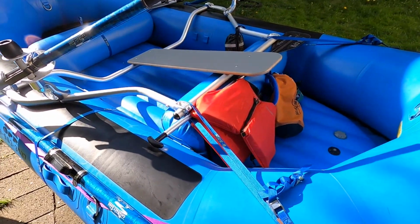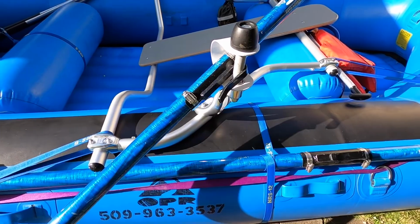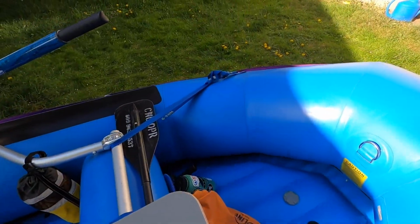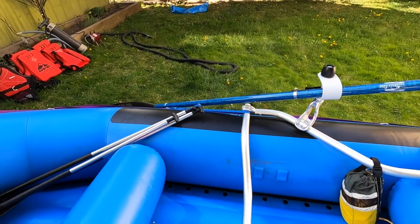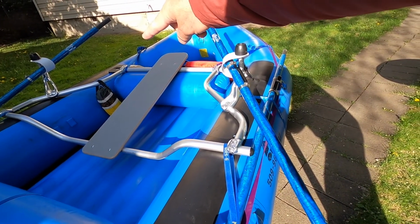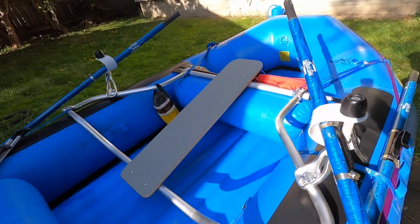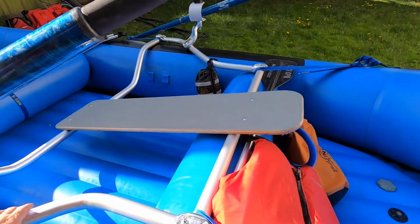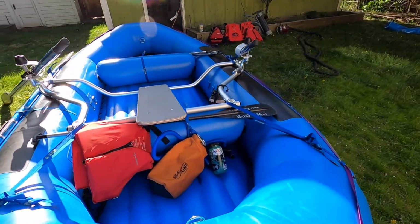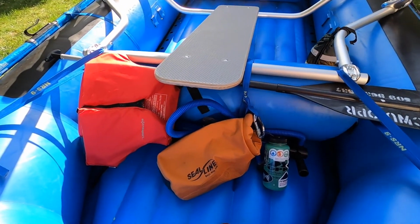So as far as the raft goes, the oars are in, as you see, and the raft is tied down at all 4 corners. Over here, and harder to see that one over there, you have opposite and opposing forces. Same thing over here and over here, so that they pull against each other. That way, I can lift the frame up a little bit, but it doesn't go anywhere.